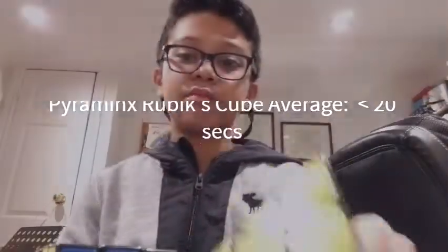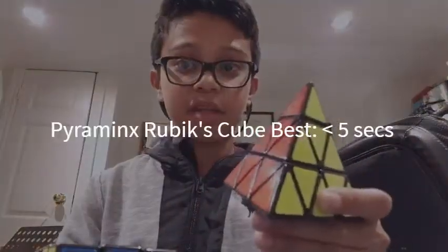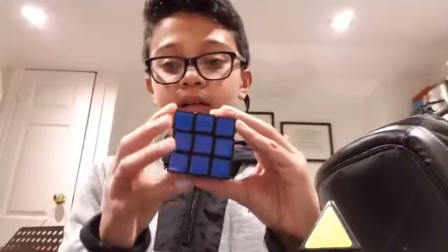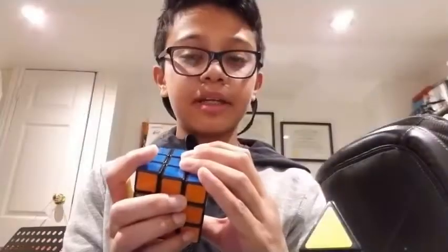So, the Pyraminx I've been able to solve consistently for a long time under 20 seconds, and my goal is under 15 seconds today, but I've solved it once under 5 seconds, which was pretty awesome for me. The 3x3, I solve consistently over 2 minutes sometimes, and the fastest I've ever done it is a little less than a minute. So today, my goal is 1 minute and 30 seconds for this cube.